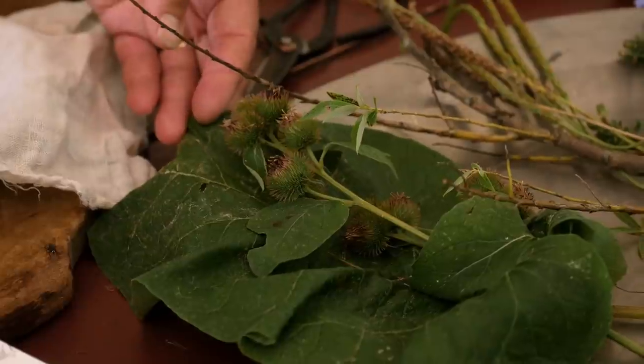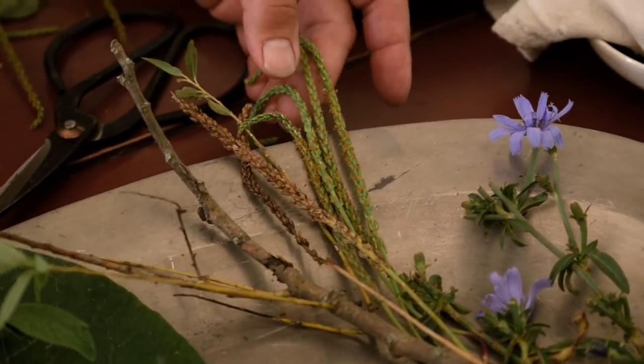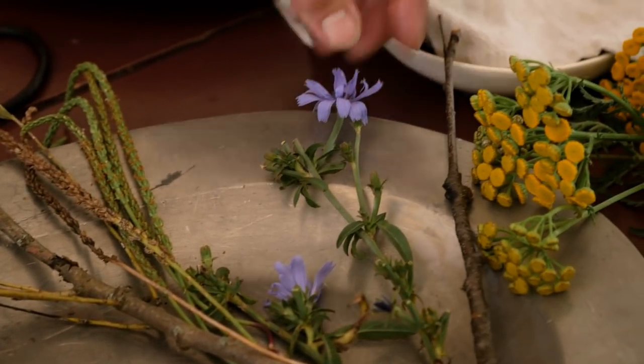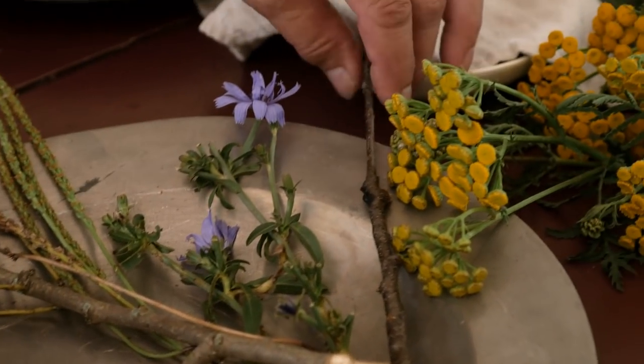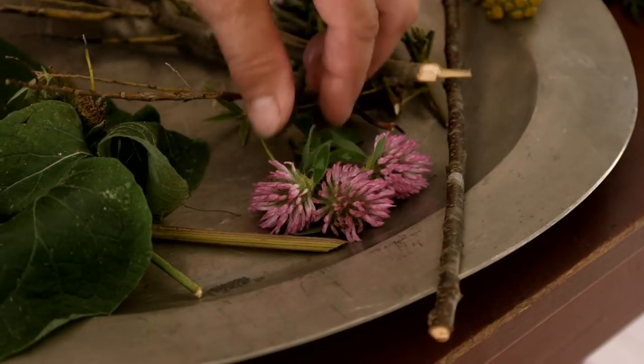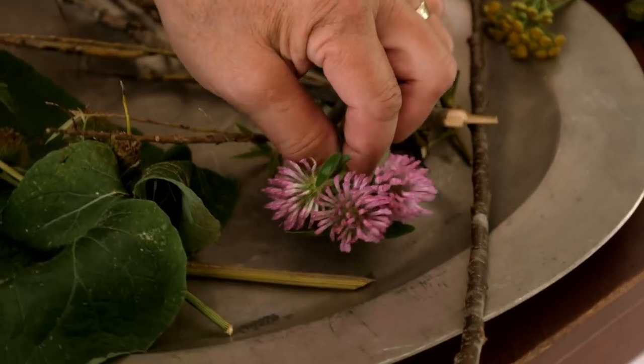I'm glad that you came. When you're up there and you've moved, you're going to be putting a garden in, so you'll have things to plant. But in the wild, you're going to find things like burdock — the leaf you can use for skin irritations as a poultice or compress. Plantain is good if you've been stopped up or developed piles. Chicory root can substitute for coffee. Wild cherry bark is good for pain, coughs, and colds. Willow bark is especially good for pain in the knees, gut, or head — makes a very good tea. And clover is nice for coughs and colds, and you'll find it just about everywhere in an open field.